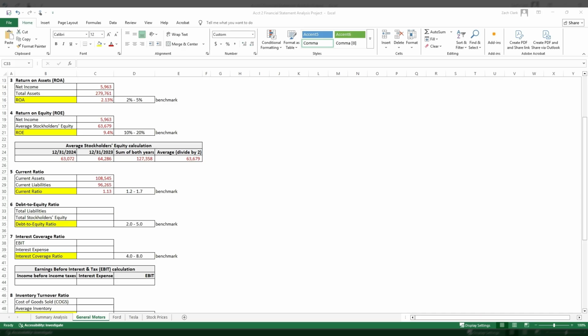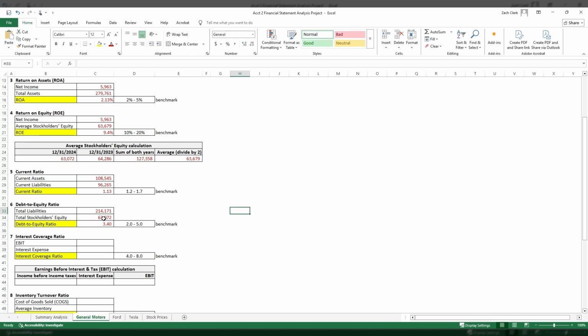Debt to equity ratio here. We're going to take total liabilities. The current ratio only considers the current assets and liabilities, but now for debt to equity, we're going to input total liabilities. And so we end up with total liabilities of 214,171. And total stockholders' equity, we already used that above, so we could just link here, using the stockholders' equity at the end of 2024. I like to link wherever possible so that if you have to make a change or fix anything, it just carries through, which makes it a little easier.